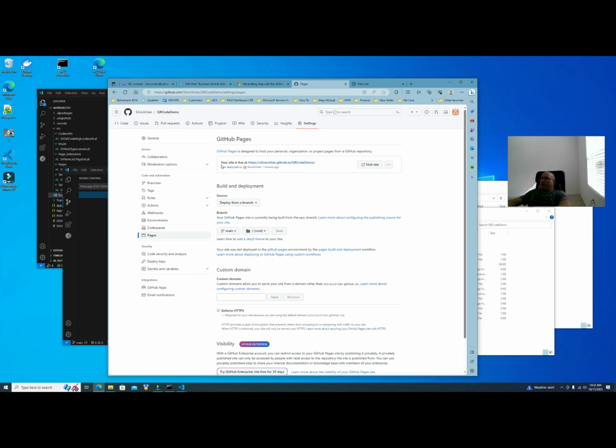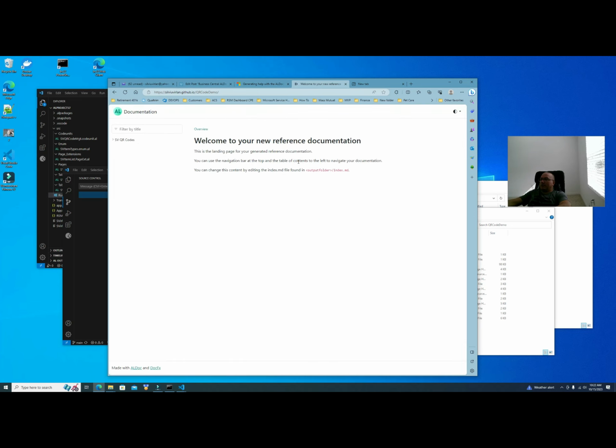And after a while it shows here your site is live. So let's click on it, and we now see that we're on GitHub.io, and we have a folder QR code demo with our code.